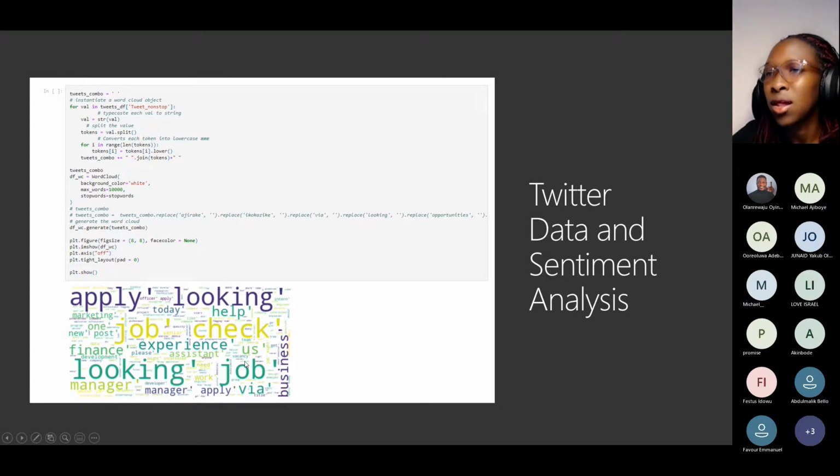So if someone says, hey, there's a job in Kenya looking for an aerospace engineer, words like there is a, I remove. Job remains, looking, I stay. For a job looking for, I remove one, then I remain with aerospace engineer. So I remain with the keywords. Yeah, that's it about NLP.